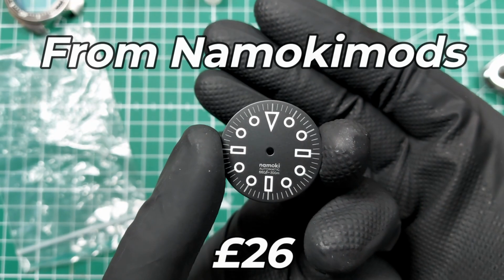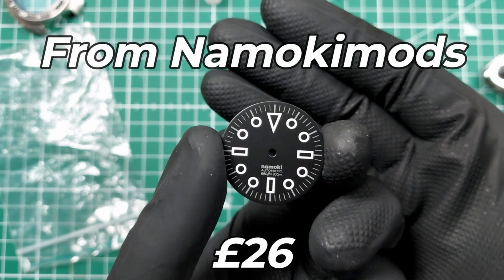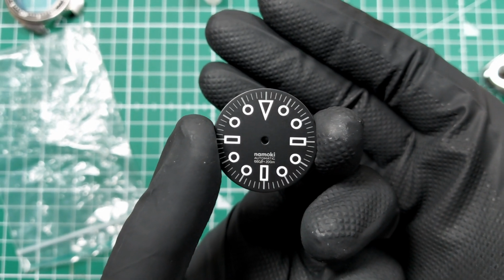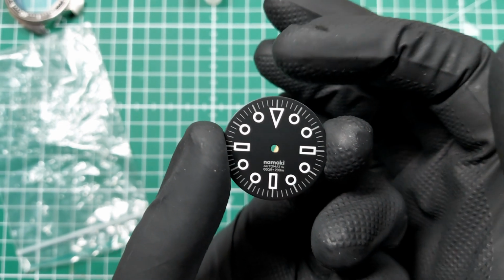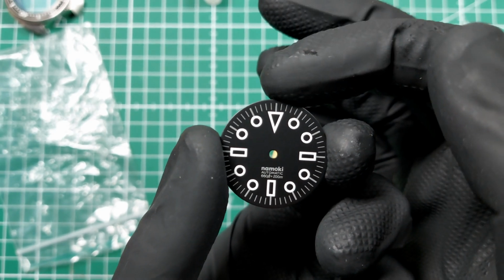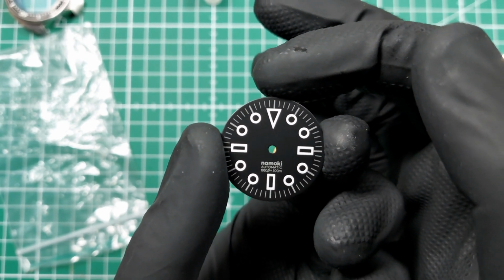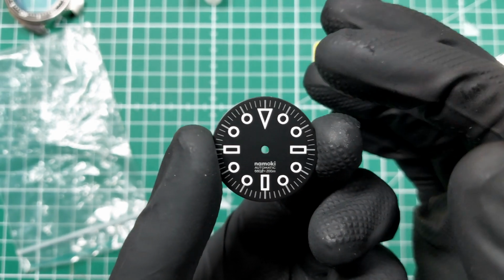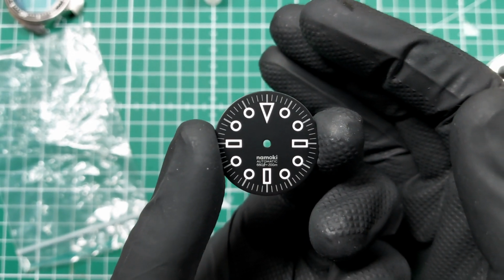And here it is. Didn't want a date wheel, I wanted some symmetry in the design. I went for stealth because it's just black and white and a little bit of text on there to help break up that expanse. And I think it's good having that large triangle at the 12, helps sort of cut into that possibly blank space near the top half of the dial, so it helps give some symmetry again.